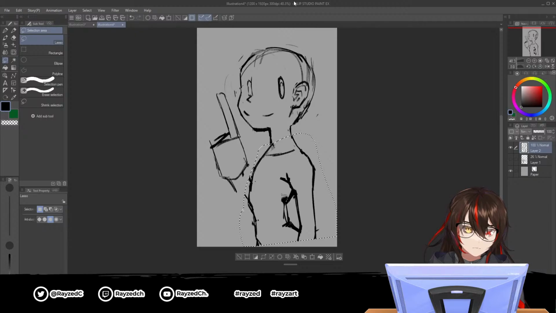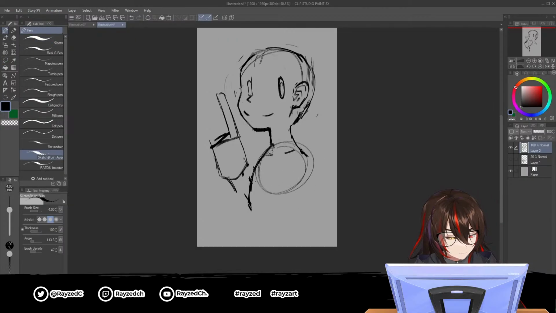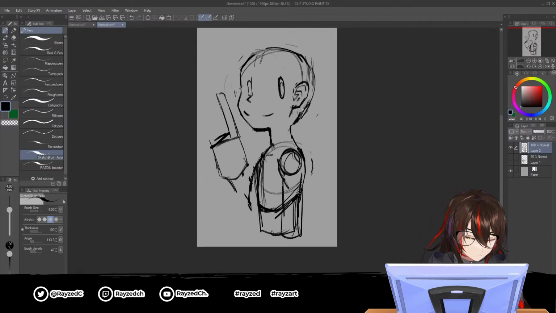I feel like the puffed out chest is not working all that well here. But this looks too boring when it's not puffed out.